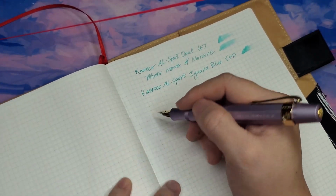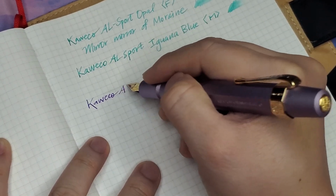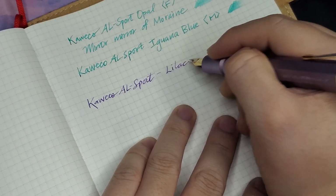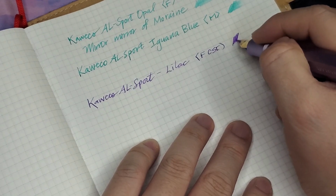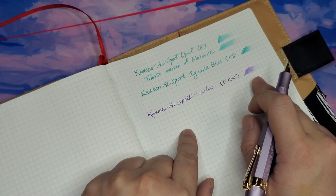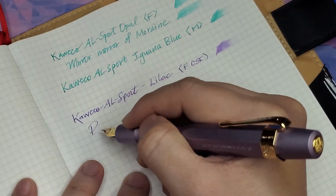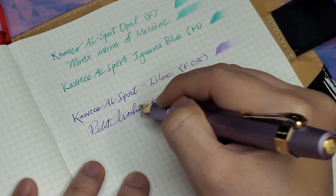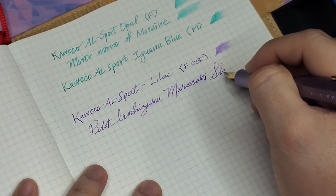All right, this is my KAWECO AL Sport Lilac Fine Cursive Smooth Italic. You can see that even with a very wet Pilot ink, it's slightly less wet than this fine up here, the Opal fine. The ink is Pilot Iroshizuku Murasaki Shikibu.